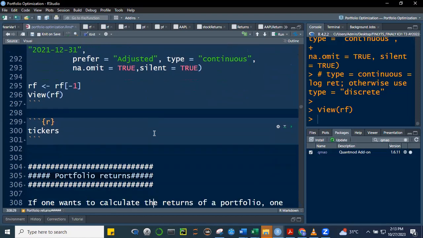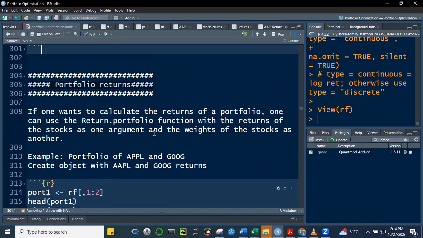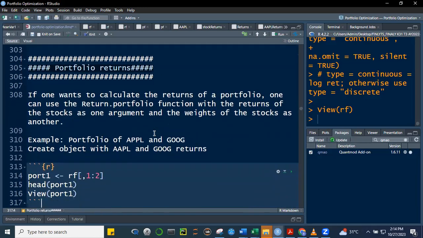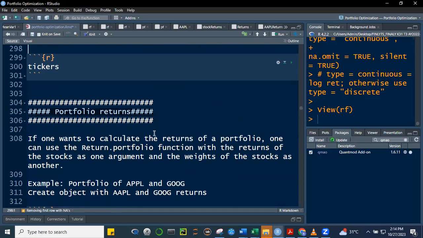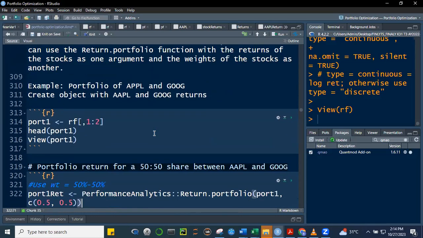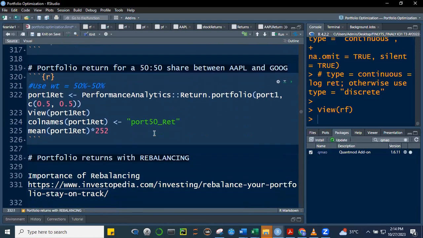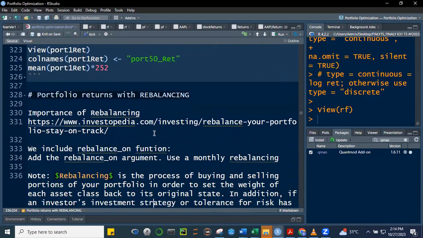All right. So next meeting, class, we're going to learn how to compute for the portfolio returns, because what we have there are just the returns of the individual assets. And we're going to start learning how to create the optimal portfolio, either based on the maximum returns or the minimum risk. Okay, so we're going to do that, and then we're going to learn rebalancing also.